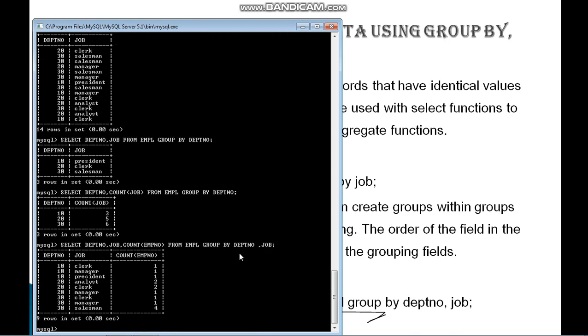So you see the output here. First of all they are grouping the department number 10, 10, 10. First here you have got 10, 3. For 10, similar records. 10 clerk. Clerk has how many employees? 1. Again 10 is the same. These 3: manager 1, president 1. For the second one, 20, 20, 20, in the list you have 2 clerk, and like this. So they are grouping the department number first, then job. As we have written, group by department number, then job. Okay.